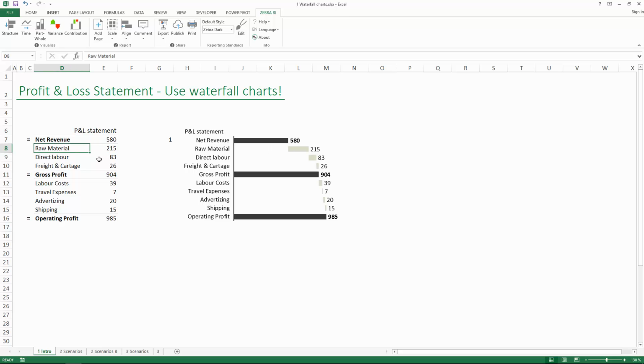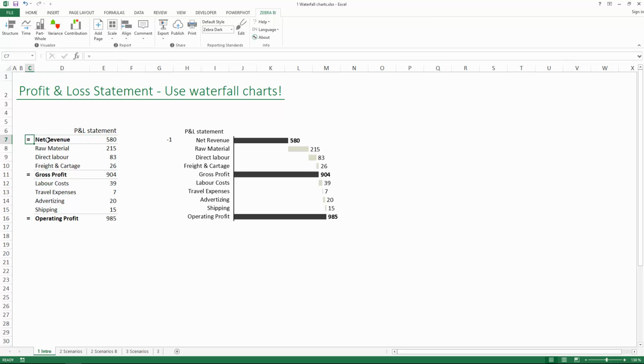So what do you do in Zebra BI? Here in the first column, this column in Zebra BI is really important. It's straightforward to insert any type of waterfall chart, you just do it in one click. But you need to tell Zebra BI what kind of element is in each row.